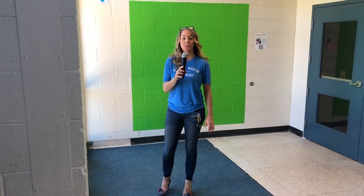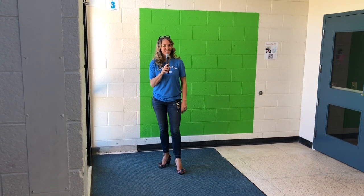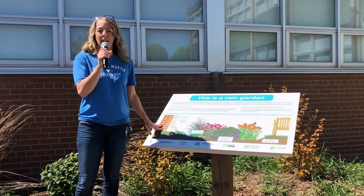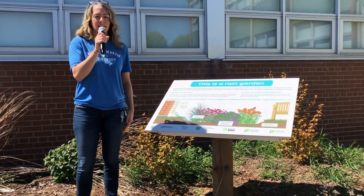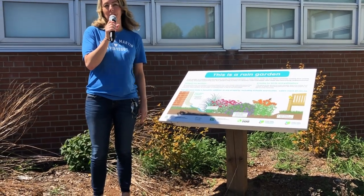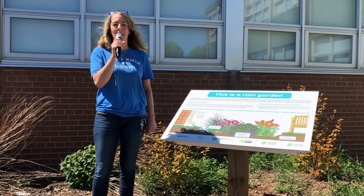Here I am at the bottom of our south stairwell. These doors here are actually the doors where our grade sixes enter, because at the very top of the south stairwell is where most of our grade sixes have their lockers and their classes. We're going to go out of these doors because outside is our rain garden. Working with the Credit Valley Conservation, our school received a variety of grants that allowed us to build this beautiful garden space. This garden collects water that comes off our roof, filters it, and helps the environment. We've also planted lots of native plants and pollinator plants — it's a great space for our community. It was built one year ago, and we're very excited to see it grow in the years to come.